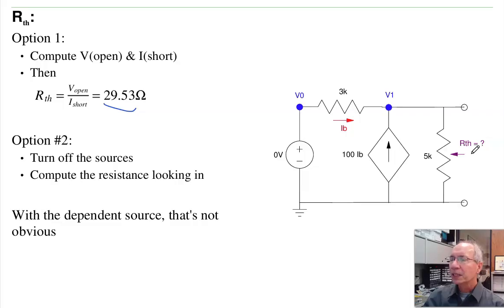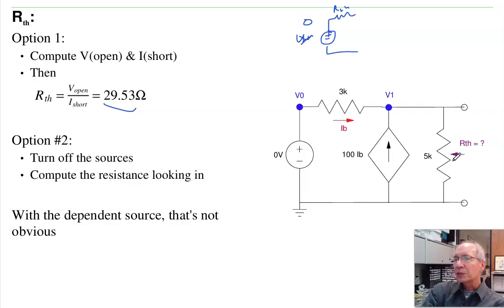Well, to find the Thevenin resistance, what I do is I turn off the sources. Again, think the Thevenin equivalent looks like this. This is your V Thevenin. Here's R Thevenin. To find R Thevenin, turn off the source, make that 0. Do the same thing in your circuit. Take the sources, set them to 0. Now find the resistance looking in.